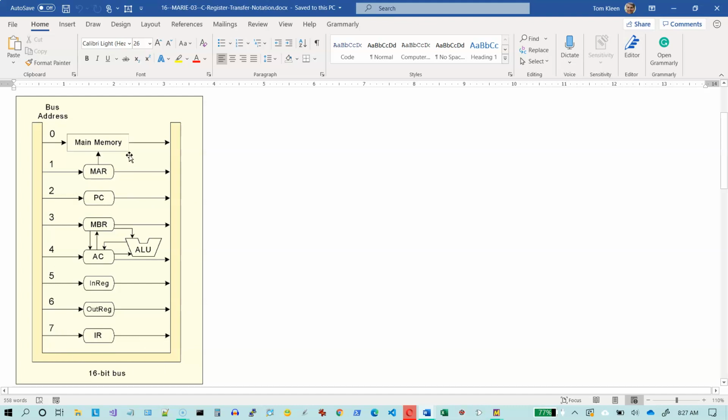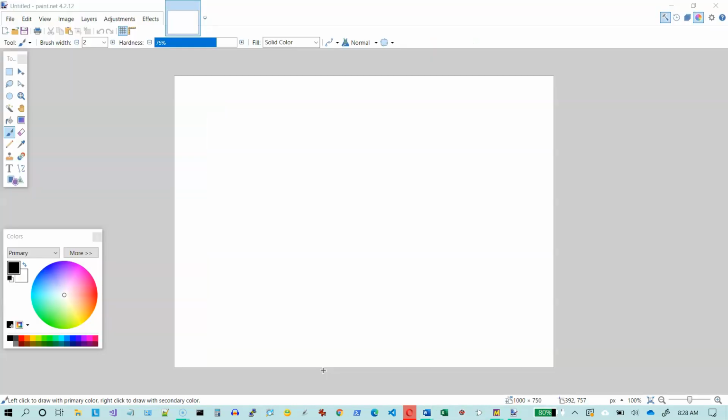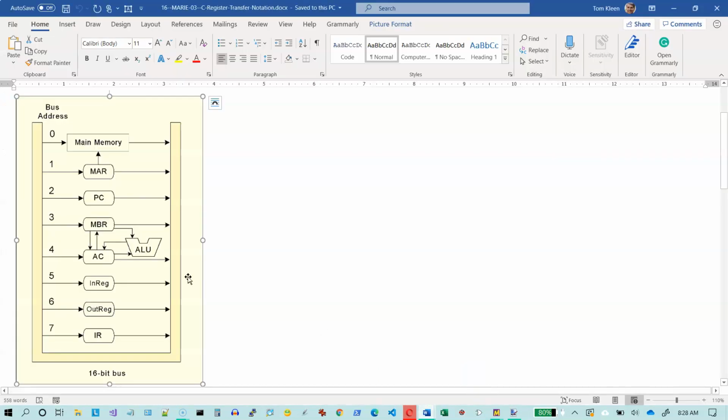Okay? So I'm going to select this, and I'm going to open up another program down here. I'm opening up my Paint program, paint.net, and I am going to paste in, apparently I didn't copy it, let's go back over here, and I'm going to copy this image.